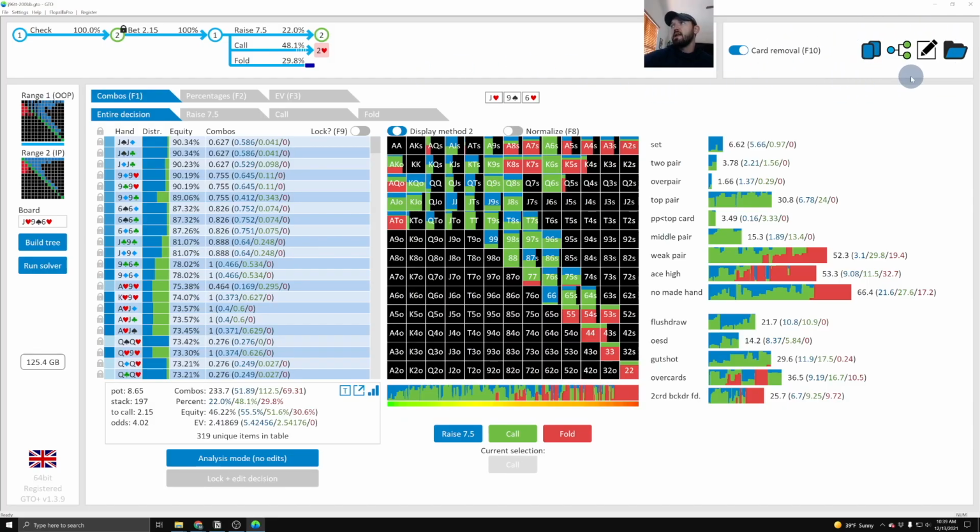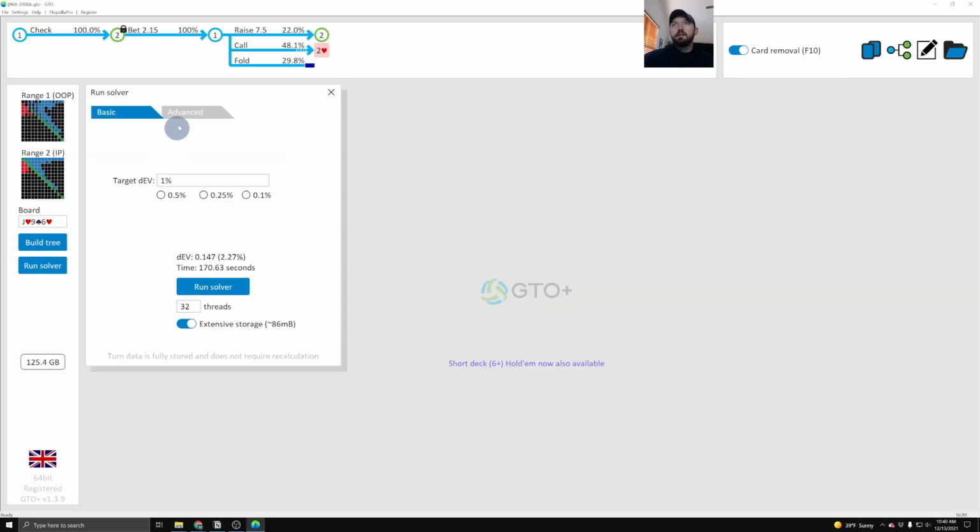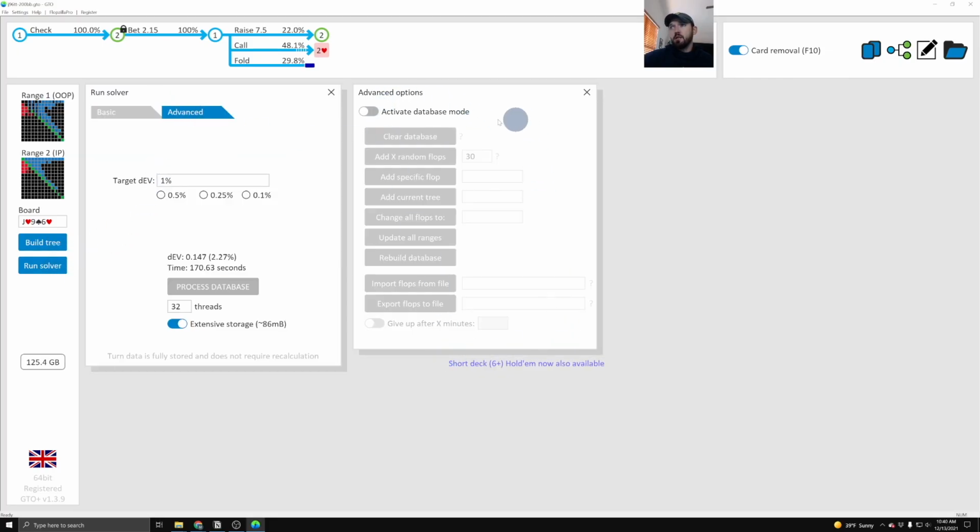In the next video, I'm going to go through some of these additional functionalities up here. So we'll talk through editing the game trees. We're going to talk through this play against the solution functionality. I'll also wrap up with the advanced database mode, so we'll cover what database mode looks like. And then finally, I'll go through the menu items up at the top of the screen. So I'll see you in that next video, and we'll wrap up the GTO Plus instructional manual portion of these videos.